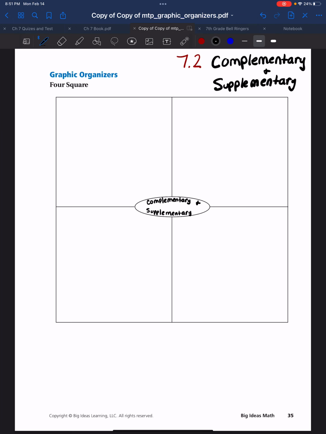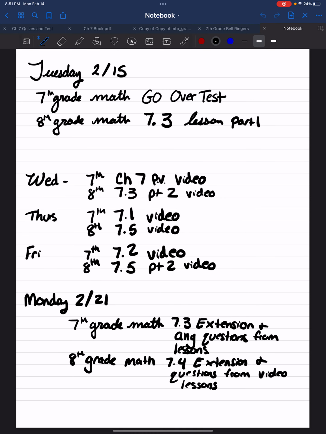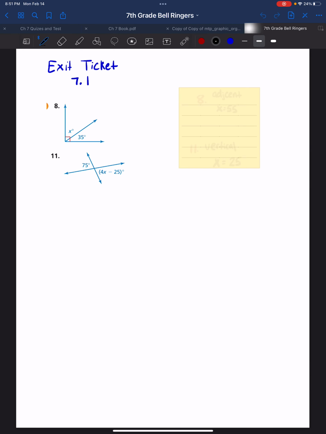Now, I do have some funny, silly ways to remember complementary and supplementary, but it's really hard to describe on video, so I'll try to draw doodles and show you in my doodles, but just bear with me, I'll show you when I get back. Let me go ahead and grab my book.